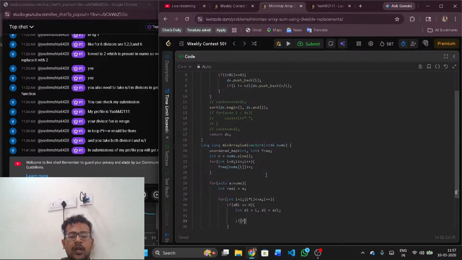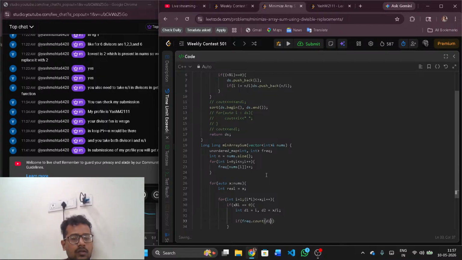Now imagine if our frequency has it, dot count. Imagine we have the divisor in our frequency, nothing but the element is present in the nums, dot count d1.